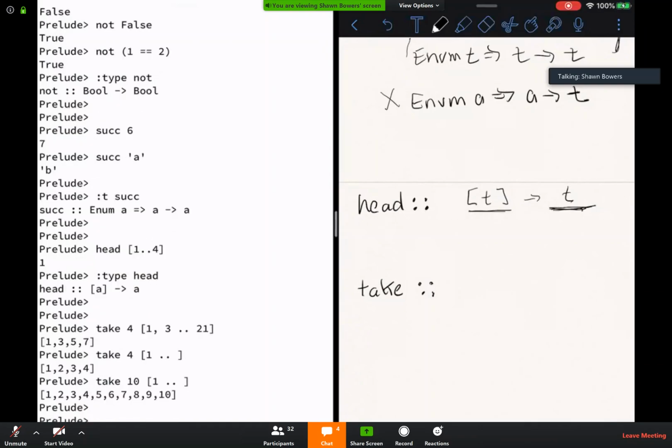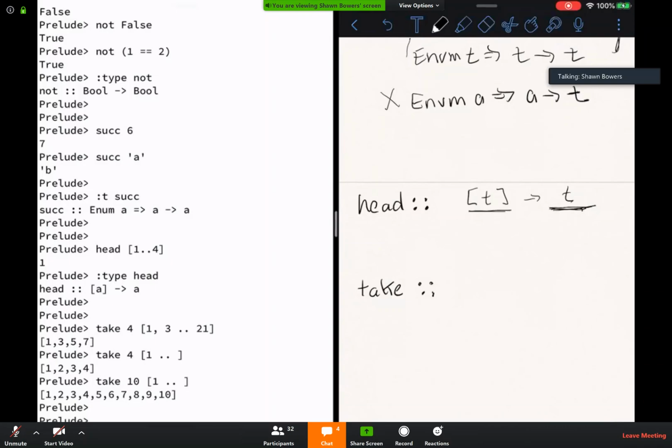So how many arguments does take have? 1? 2? Yeah, 2. It takes n, the number of elements that we're going to output, and then it takes a list. So it actually has 2 inputs and then 1 output.